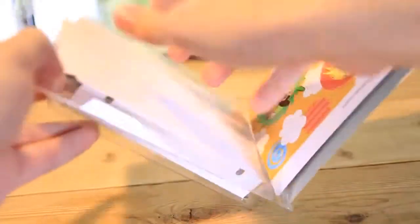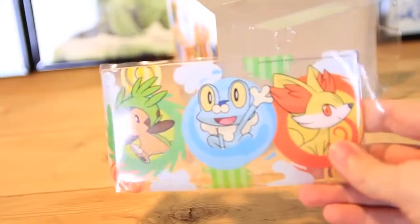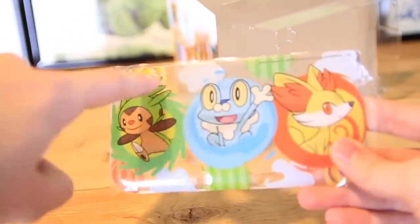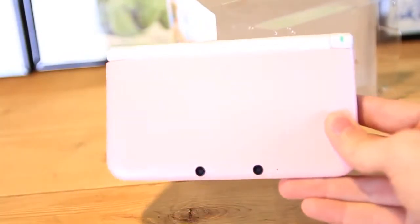Same as our 3DS XL. But this same pattern also exists for the normal 3DS. So let's open this up, show you guys how it works. I have admittedly already opened this and tested it, and it's adorable. The problem is my main 3DS has the Pikachu design, so it doesn't perfectly work because this is transparent in the back. So it looks especially good on a plain color 3DS, which is why I am borrowing my mom's 3DS XL. Let's put it on and check it out.